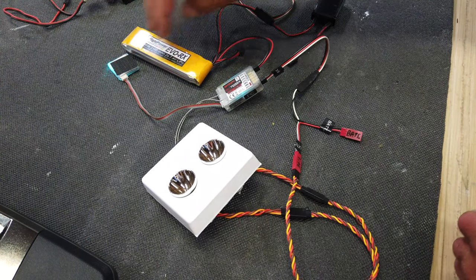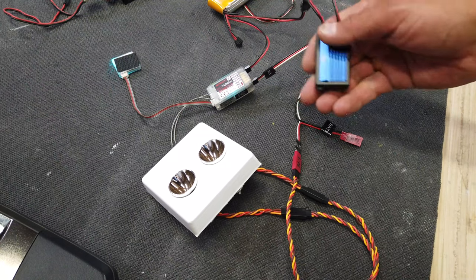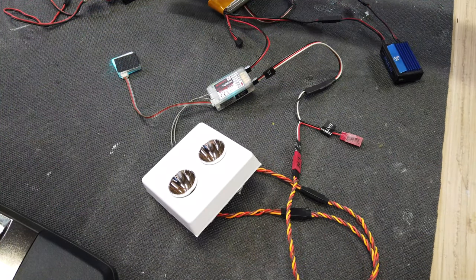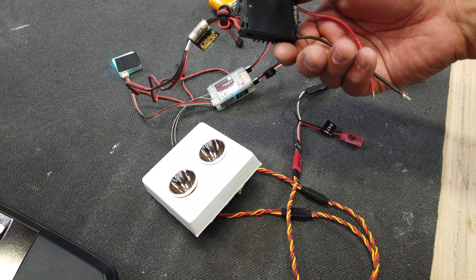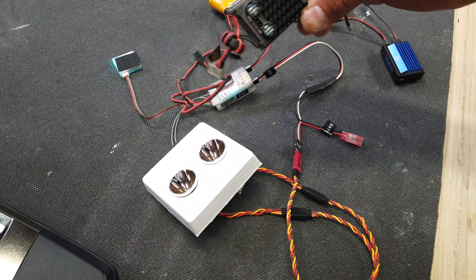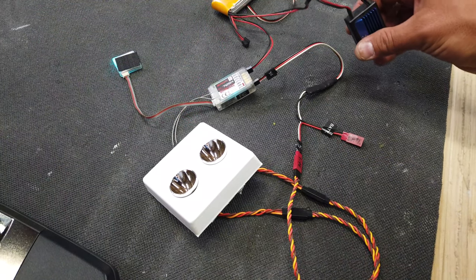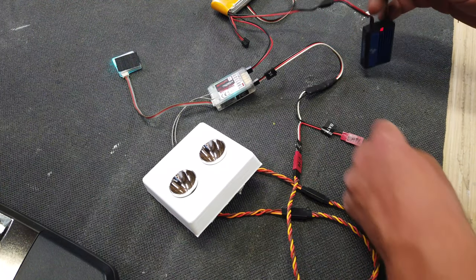And then what we're going to do is take that same 2-cell LiPo, run it through a voltage regulator. I think I'm going to be using a Castle Creations voltage regulator, just because I have this, a CC BEC Pro. This is quite an old unit, but I'll probably end up using this in the Tutor. This one also works as well too. And anyways, we'll see what happens.